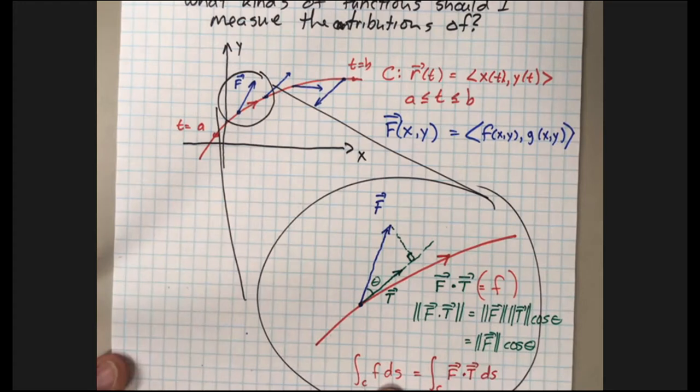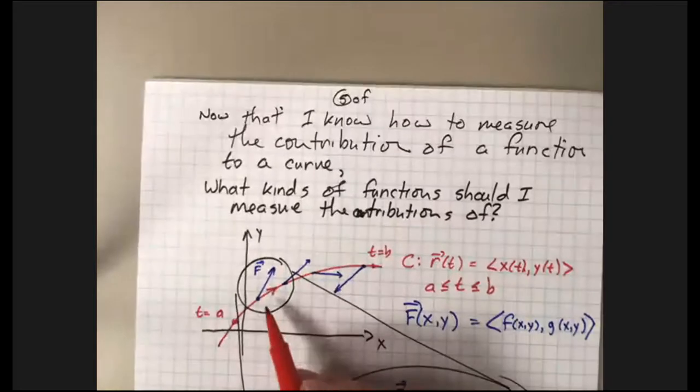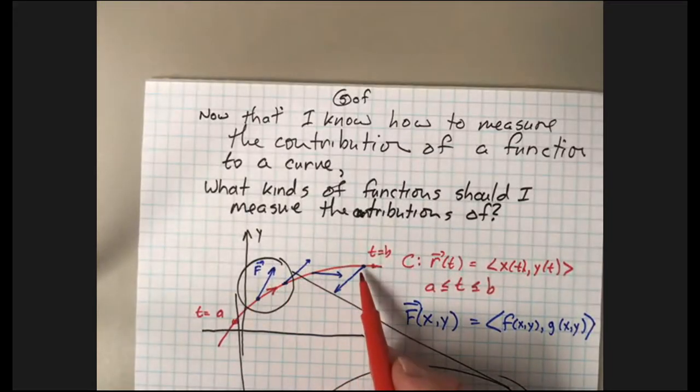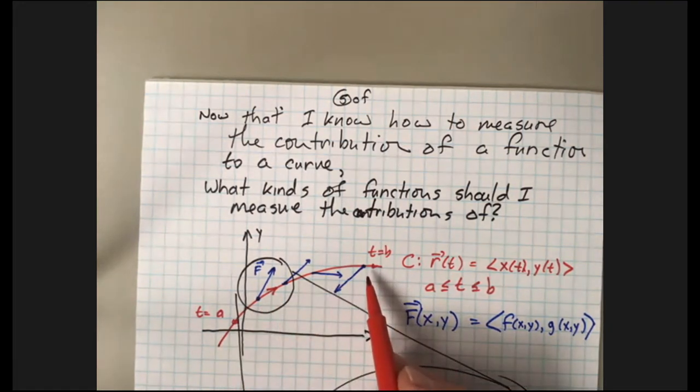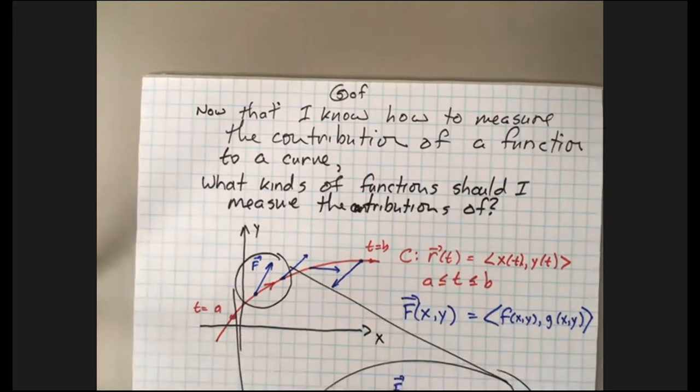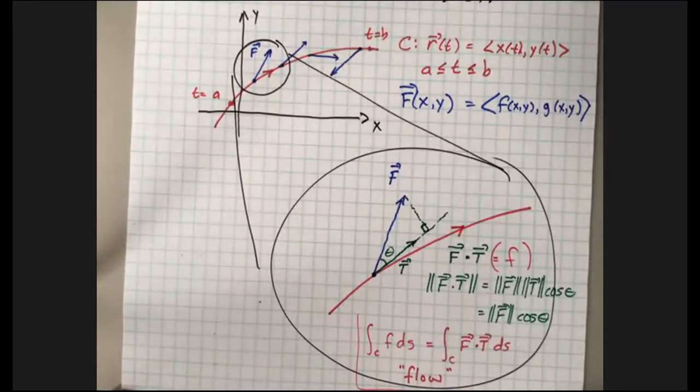Now remember, this was an idea, the integral over C of F ds. So I need to understand this idea, and I need to know how to plug in the curve to that. That's why we'll do an example in a second. But this is called flow, the flow of the field along a curve. If all the contributions end up going more along the curve than against it, the flow would tend to be positive. But if enough of the field is going against me, or is going against me in a particularly powerful way at a certain point, I could have the flow be negative. I could have the net contribution as the field is fighting me as I go along this curve. Okay, so we'll do this example in a second.